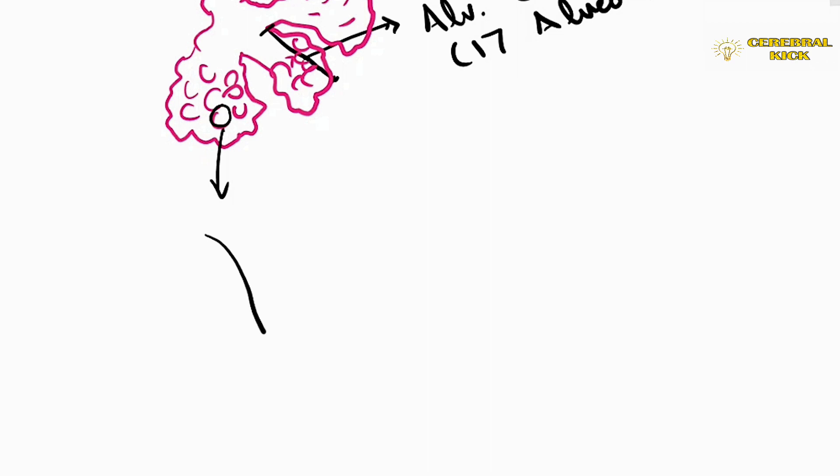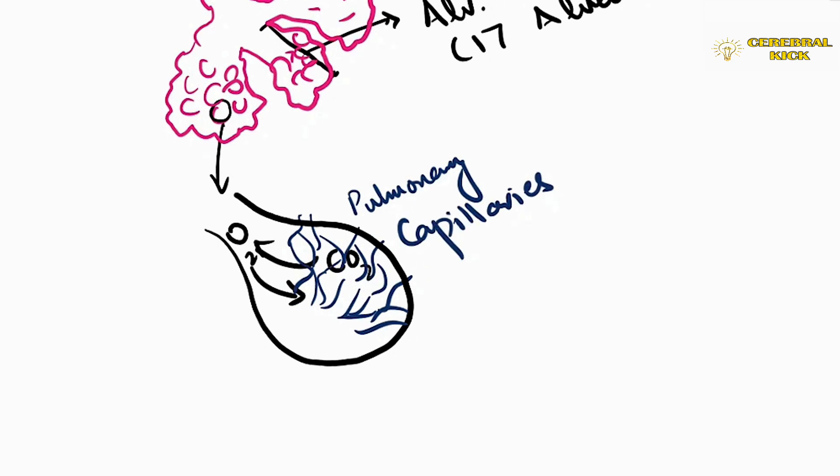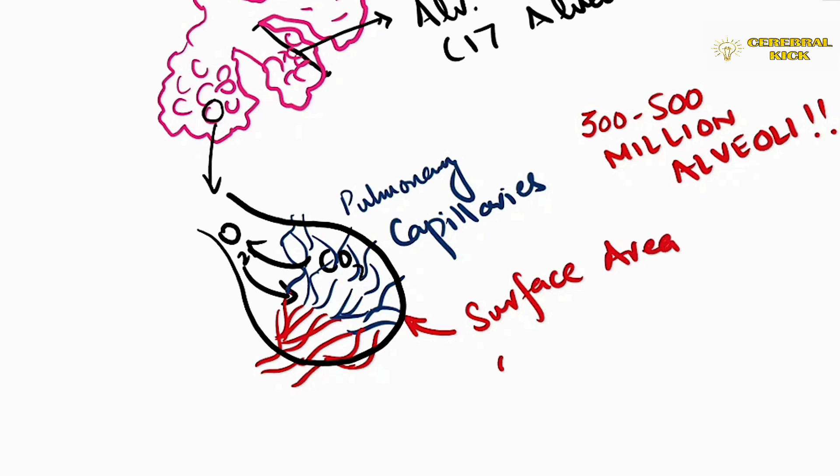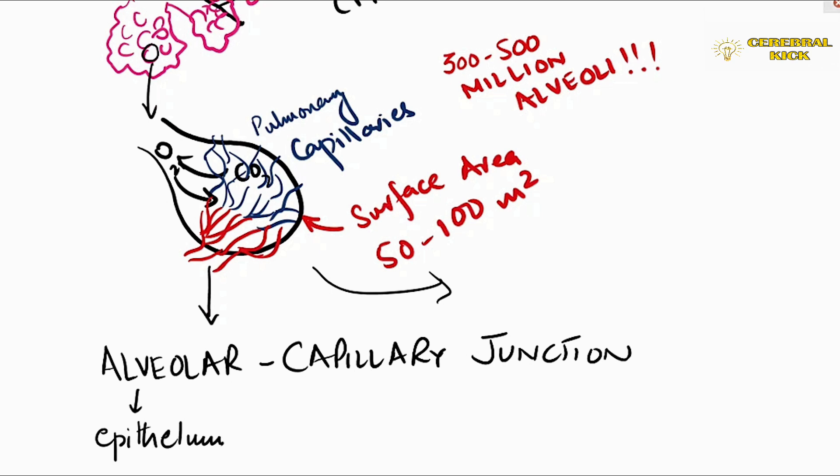Let's dive into the alveolus now. Each alveolus is supplied by many pulmonary capillaries carrying deoxygenated blood, and each pulmonary capillary subsequently supplies many alveoli as well. This is work of nature as a sort of safety mirror. Oxygen and carbon dioxide exchange occurs and the oxygenated blood is then transported into the pulmonary veins. There are around 300 to 500 million alveoli and the capillaries cover the net surface area around the alveoli to about 50 to 100 meter square, that is the size of a football field. In such a small lung, such a large surface area can be accomplished.